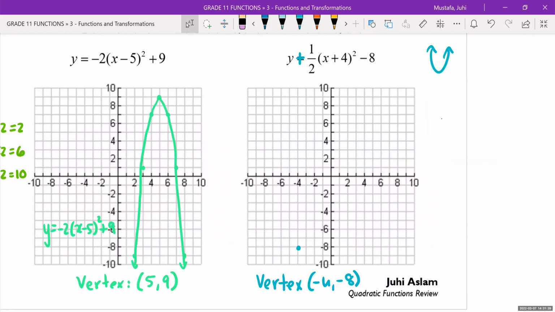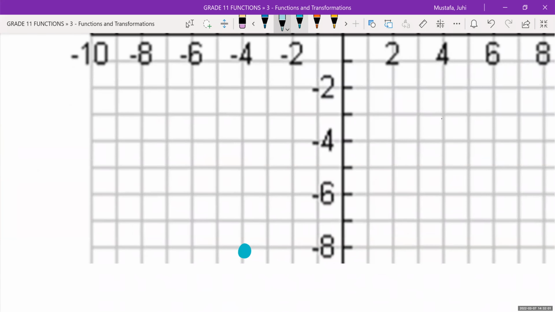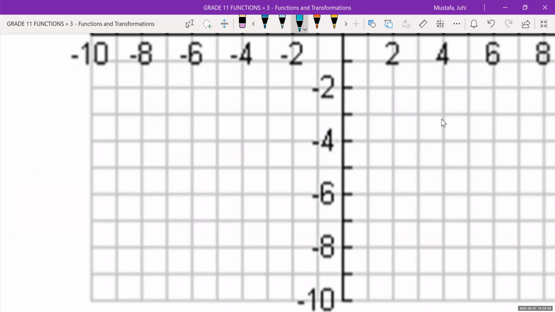And the half tells me that this is a vertical compression by a factor of a half. Our graph is going to be pretty wide. And we just did this calculation above. So we're going to take 1, 3, and 5 and multiply everything by a half. So you're just trying to figure out what half of these numbers are. Half of 1 is a half, half of 3 is 1.5, and half of 5 is 2.5. I'll zoom in again while I do this so you guys can see exactly where my points are. So I start at -4, -8. I move 1 to the right up a half, 1 to the left up a half, 1 to the right up 1.5, same on the other side, and then 1 to the right up 2.5 and 2.5.